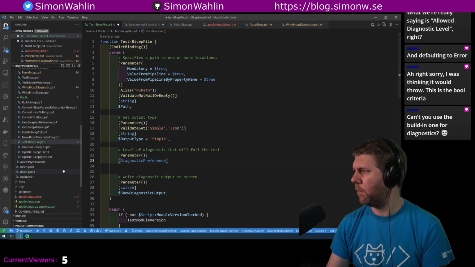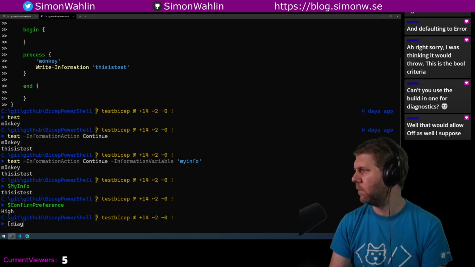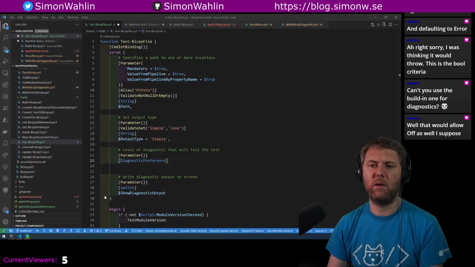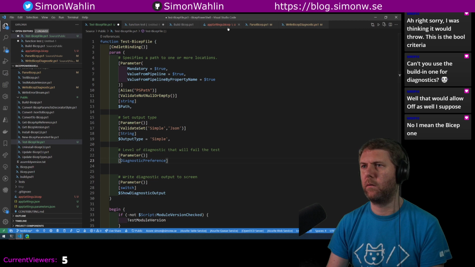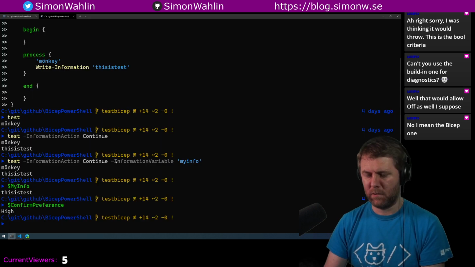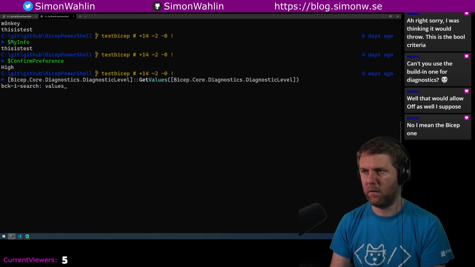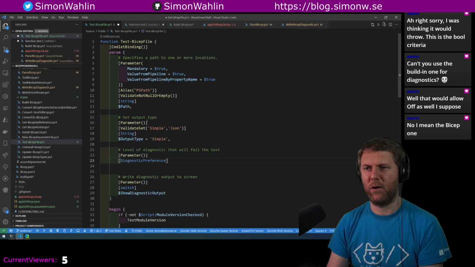Oh, so there is a built-in enum for diagnostics. Ah, you mean the bicep one? Yeah, that's really smart. Where did I have that? Of course, this is what we're going to use.